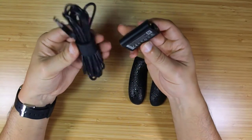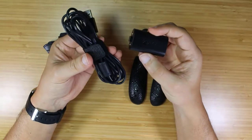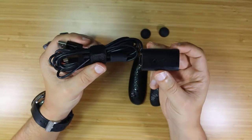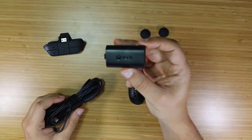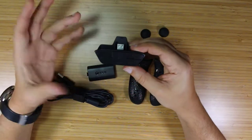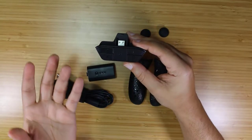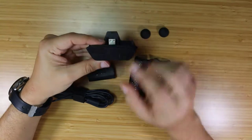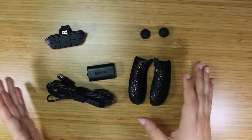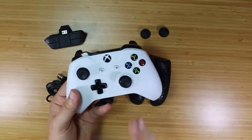The Xbox recharge kit — a lot of people complain that batteries run out often. I bought this rechargeable kit with cable for $14.99 on eBay, and this is an actual Xbox part, not some third party. And if you have nicer headphones you prefer over the standard Xbox headset, there's an adapter for that — I paid $12 for that shipped. So all together, we're looking at under $80 for a really nice controller built from eBay parts.